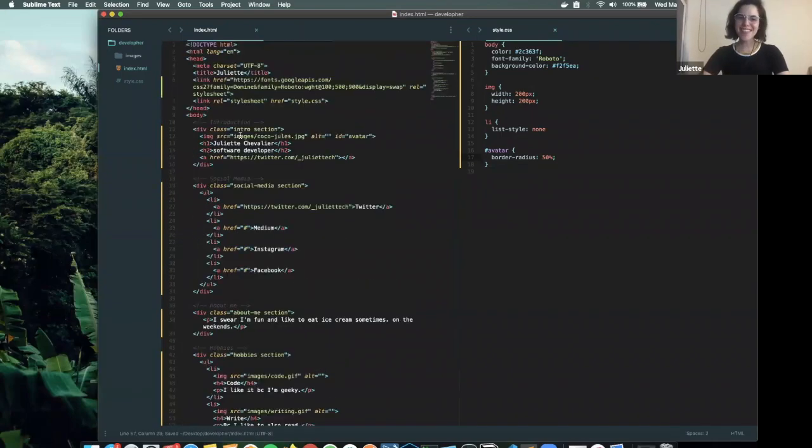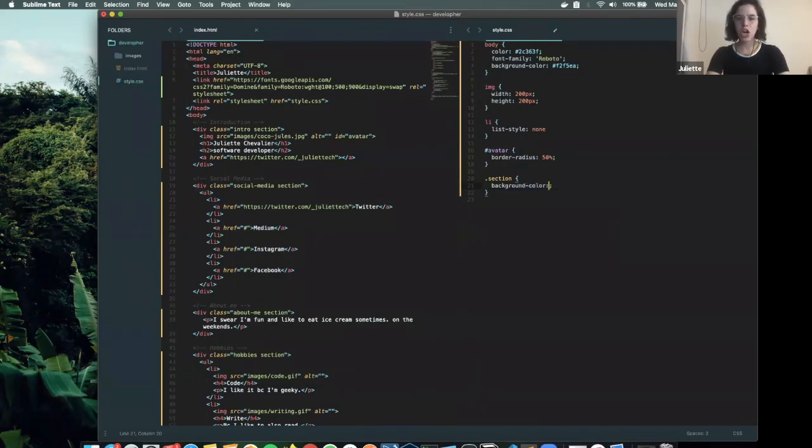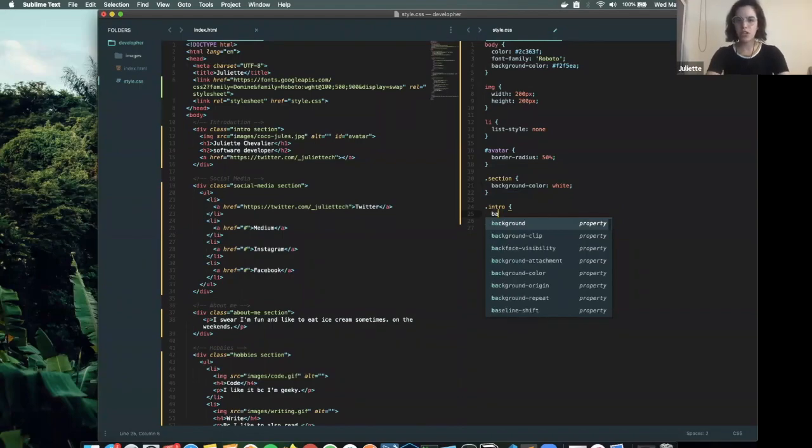So by doing that, I can now pass same attributes to my section class. So let's say I pass it a background color of white, and I can pass only to my intro maybe a background color of gray.